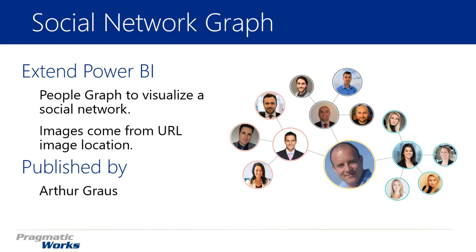I'm going to be showing a little bit of a different example today. Maybe you want to show something inside your organization and how folks relate to each other — which is kind of what you're seeing on the right-hand side here. The largest element in the middle is actually the CEO in this case. The people branched off directly from him are his direct reports, and anyone below that are connected to those direct reports.